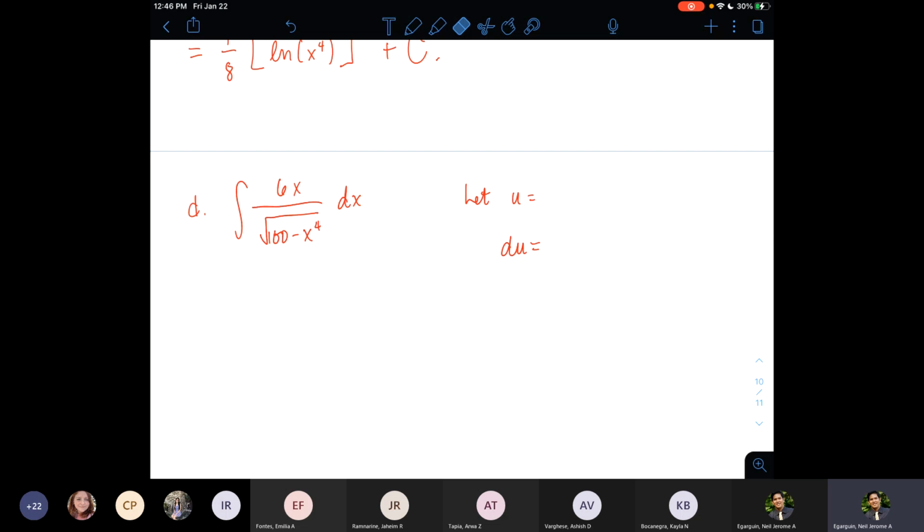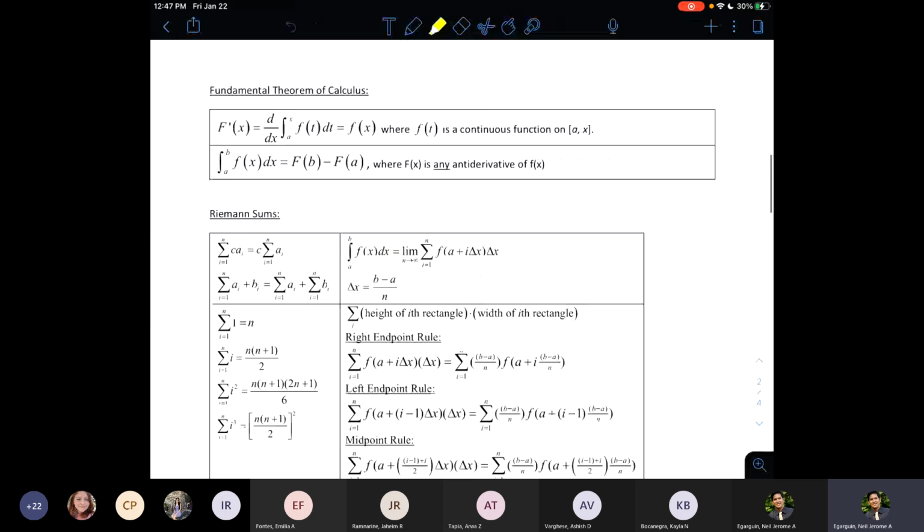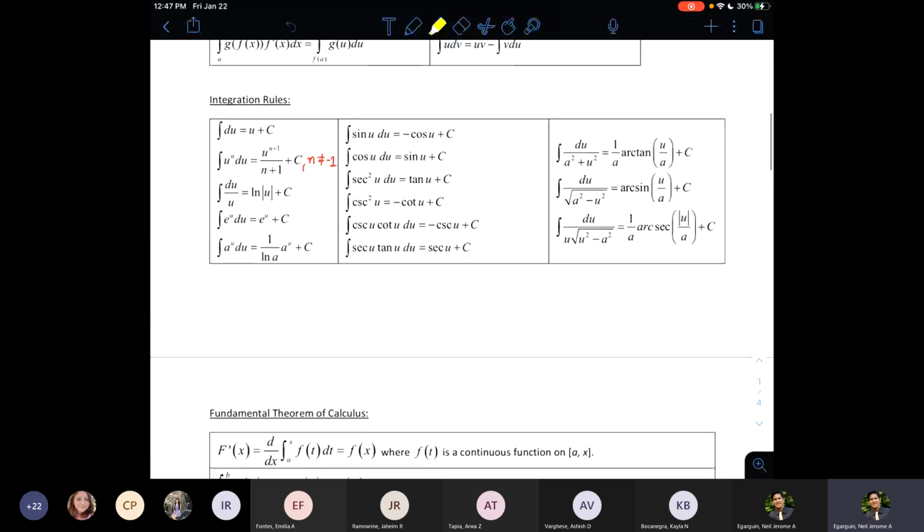So the thing here to do is to look at how the integral looks and compare it with the elementary forms that we have seen earlier. This is particularly the case when working with square roots in the denominator. You should always keep in mind the formulas for integrals yielding inverse trig functions, because they are the ones that involve square roots in the denominator. So just remember this problem. If we go here in the cheat sheet that we have, look at this last column here. These are the integrals that yield inverse trig functions, right?